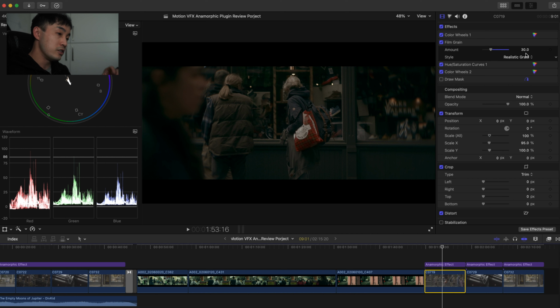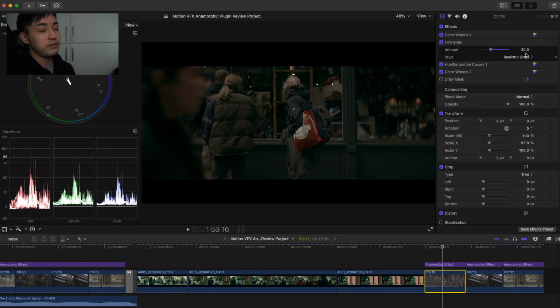Let's talk about some of the cons of using this anamorphic effect plugin from MotionVFX. Of course, it's artificial, so it will be fine if you use it on shorter video projects, let's say an Instagram post or a short commercial, but I wouldn't suggest using it for a longer feature film or short film, because it will be too artificial. People will start noticing, oh, why does it look almost the same in every frame? So it's still not the real thing, so don't overuse it. I would suggest using it on shorter clips and shorter video projects.